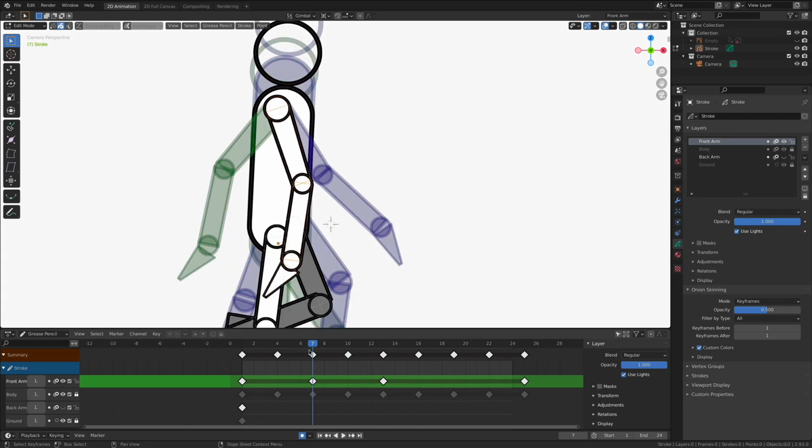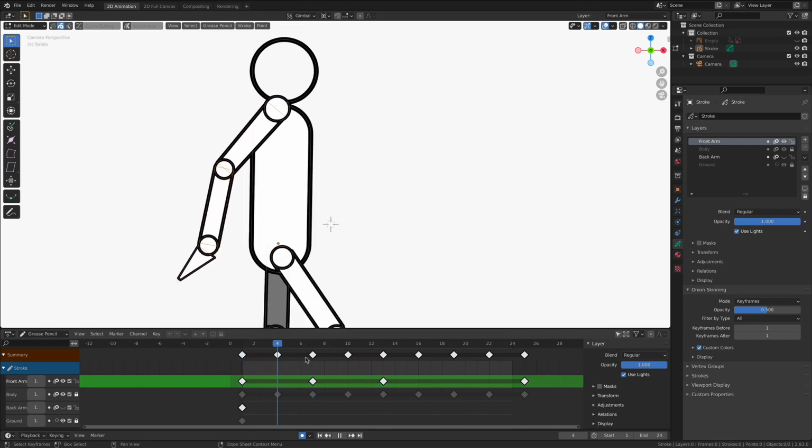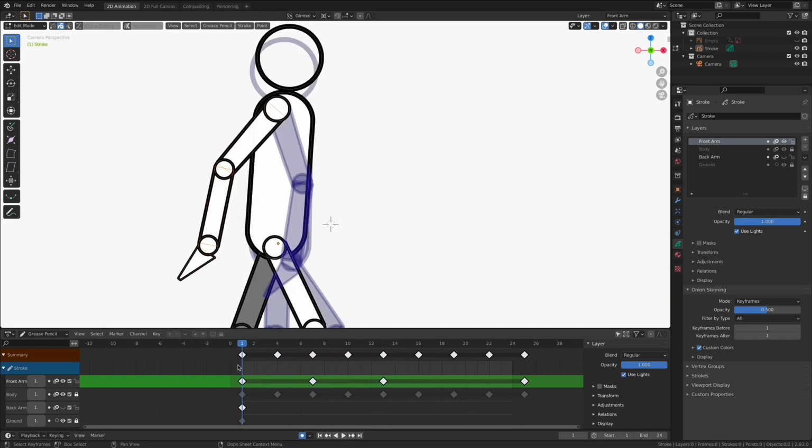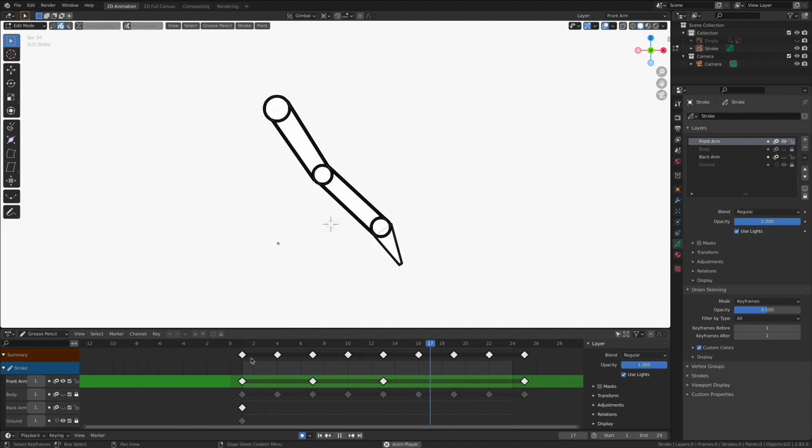So it's still a little funny because our body is moving quite rapidly behind it, but I'm looking at just the arm. If it's helpful for you, and I'm going to do this, I'm going to turn off my body layer. Yeah, because now we can play it in an isolated form and get a much stronger understanding of how these poses are working.